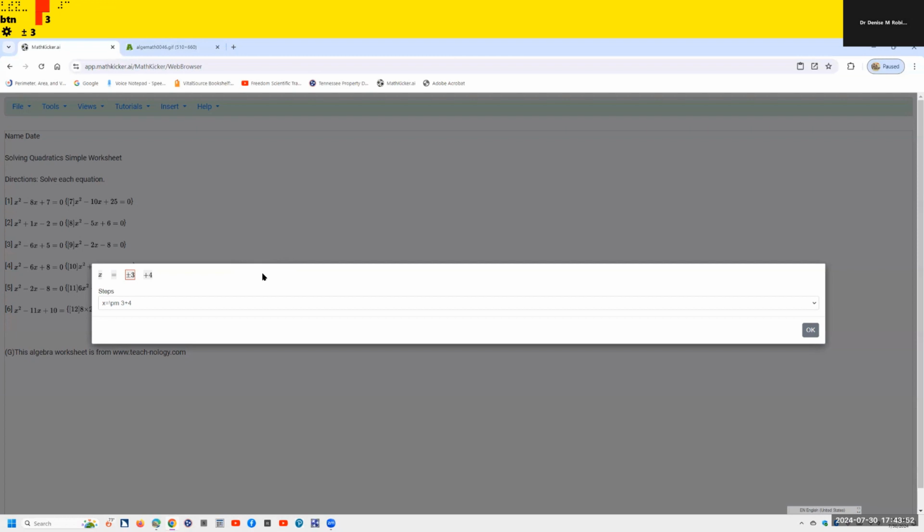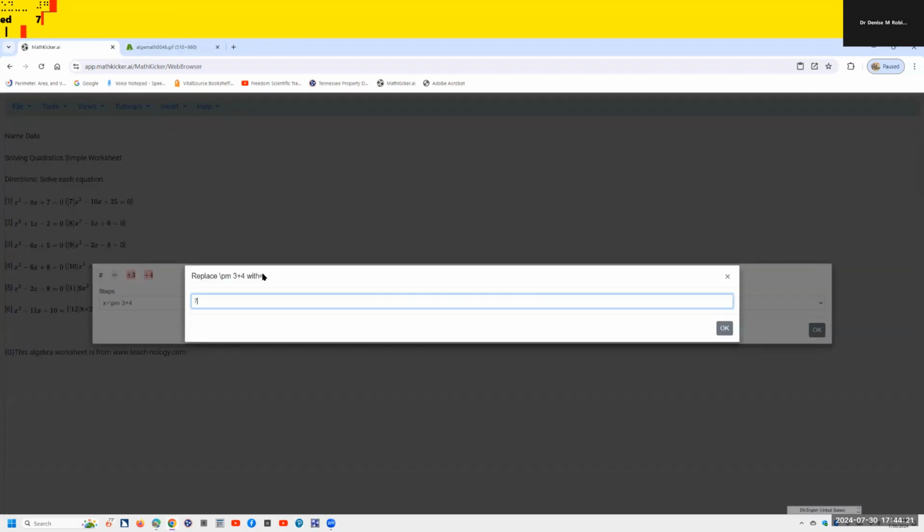So we can decide, actually, do we want to do the plus or do we want to do the minus first? I'm going to go ahead and do the plus first, and then I'm going to hit enter, and we're going to insert all this information. Then I'm going to show you how to use your Alt equals directly in MathKicker, just like you do in Word, so we can get our other answer of 4 minus 3, which is 1. Plus or minus 3 selected. Right arrow. 4 selected. Once again, we're going to do the plus. We want to do Control R to replace that. Replace plus or minus 3 and 4 with 7, and enter.